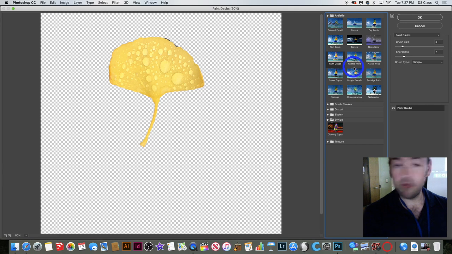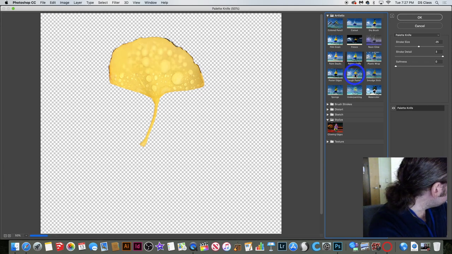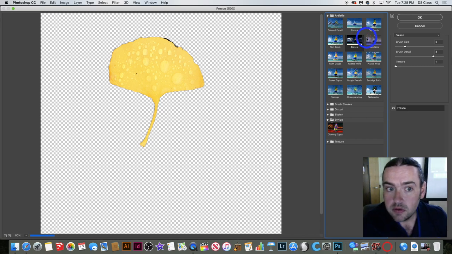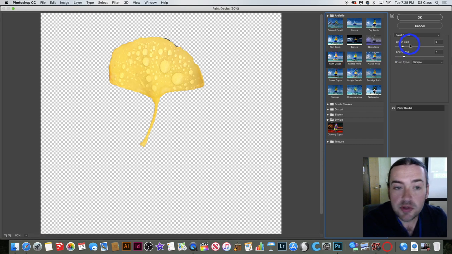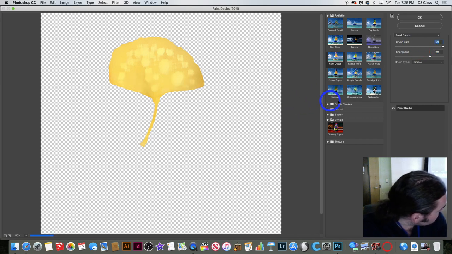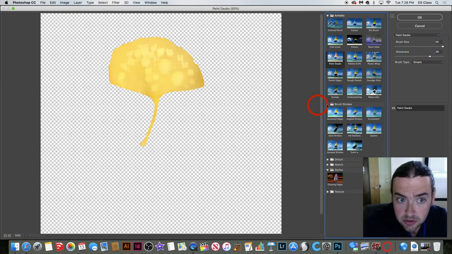Okay. And for all of these, there are some settings here that you can dabble with, as far as how strong it is. You can apply multiple ones to this, and you can get some interesting looks here. Feel free to just play around with all of these. The little sailboat kind of shows you an example of what it's going to do.